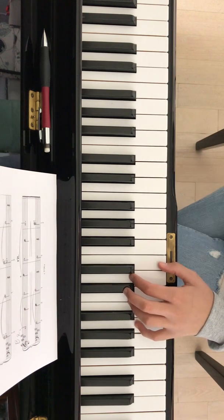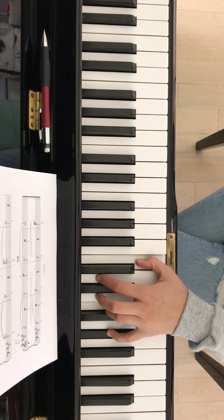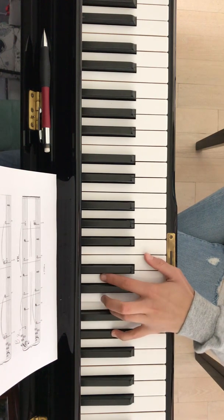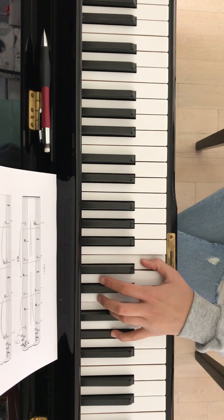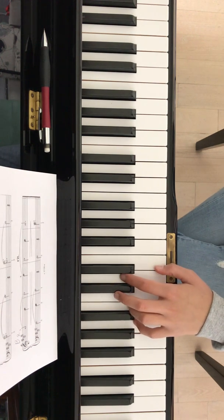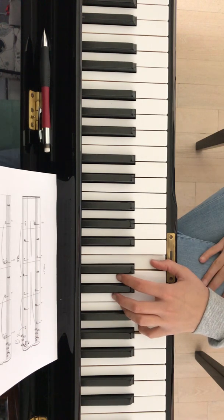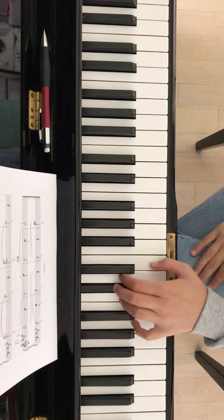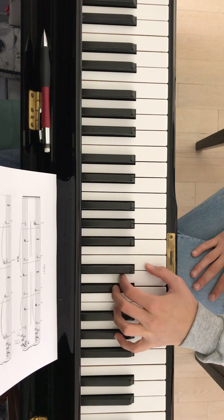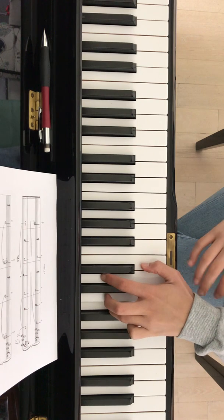And then in the middle of the piece we're gonna shift to this position. So fifth on G sharp, really important, fourth on B, and then thumb on E. Okay? So the first bar is A and E together. 1, 2, 3. Second bar, C sharp. 1, 2, 3. Now we're gonna shift to another position. G sharp and E. 1, 2, 3. And B with fourth finger.